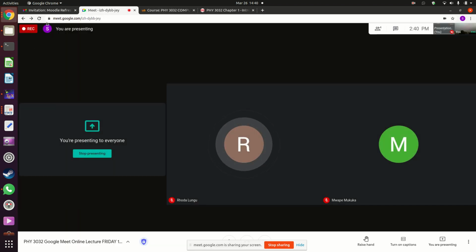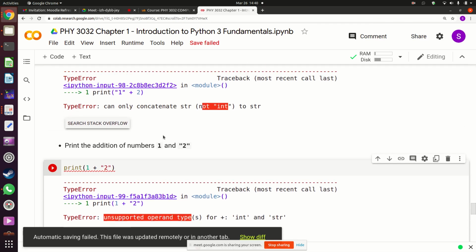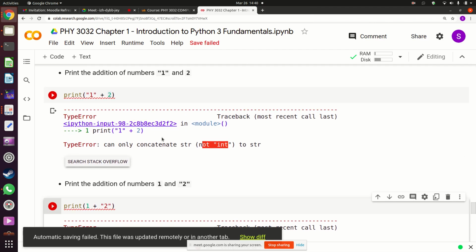Yes, sir. So the point I'm trying to show here is Python will try to help you as much as it can by being harsh. If you make a mistake, it will scream at you, say, this is a mistake. This is how you're supposed to do it. It will try to offer an explanation. Hopefully, you will know enough Python so that you can understand what it's trying to tell you. Okay?